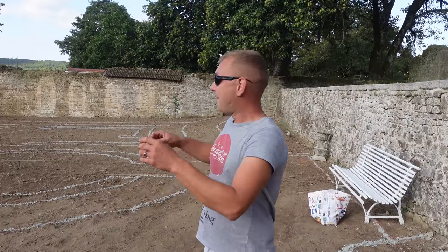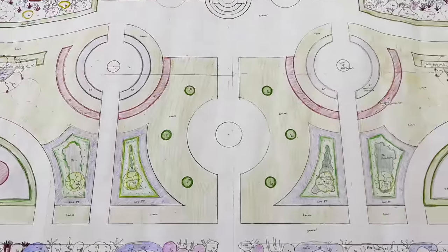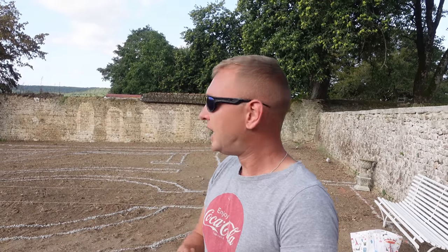We're going to have hedges in different places. We've gone for an alternative to box hedging, because box hedging here gets bothered by blight. We've gone for an alternative that Shane's found us that will work in exactly the same way, but we won't have the same problems. And we've gone with lavender as well, so we're going to have some proper lavender hedging around here. The reason for that is the fragrance it'll give off in the garden, it keeps flies away, and it'll mask the smells coming in from anywhere else. So this is just going to be a wonderful environment.